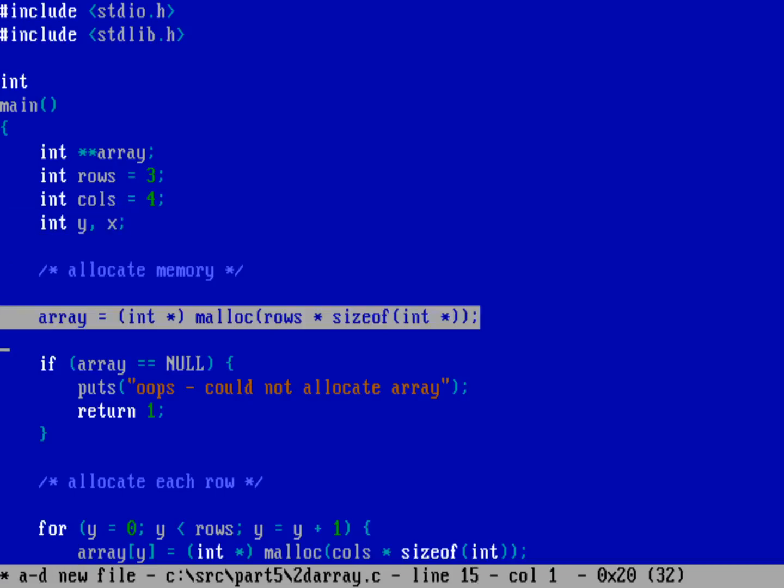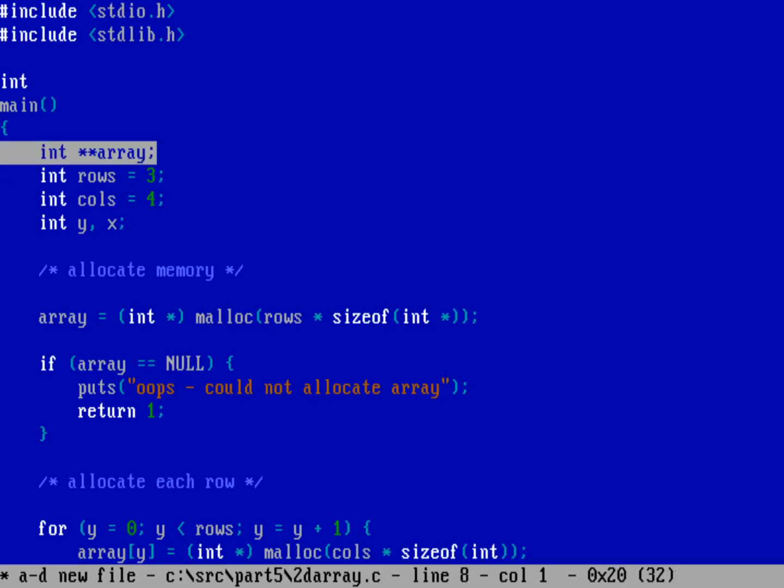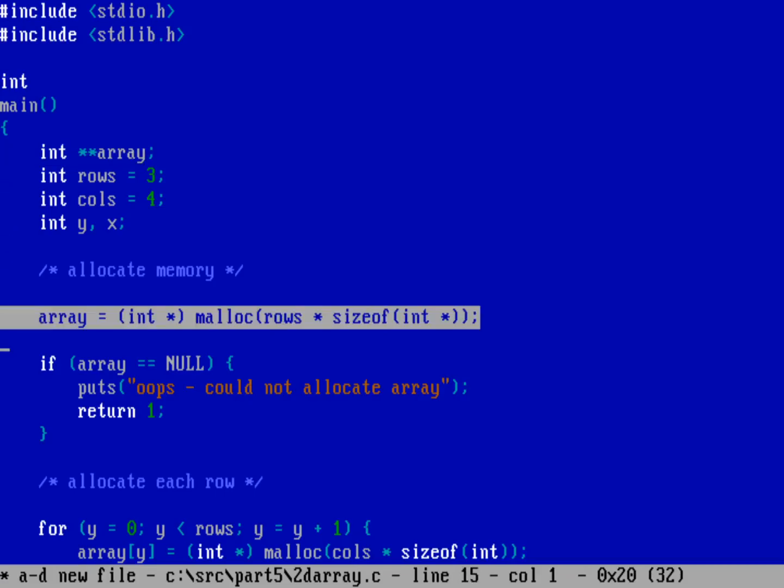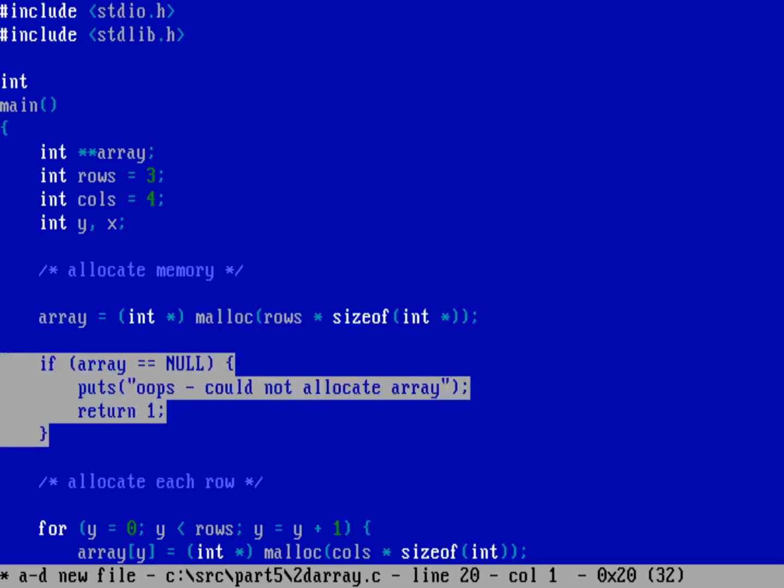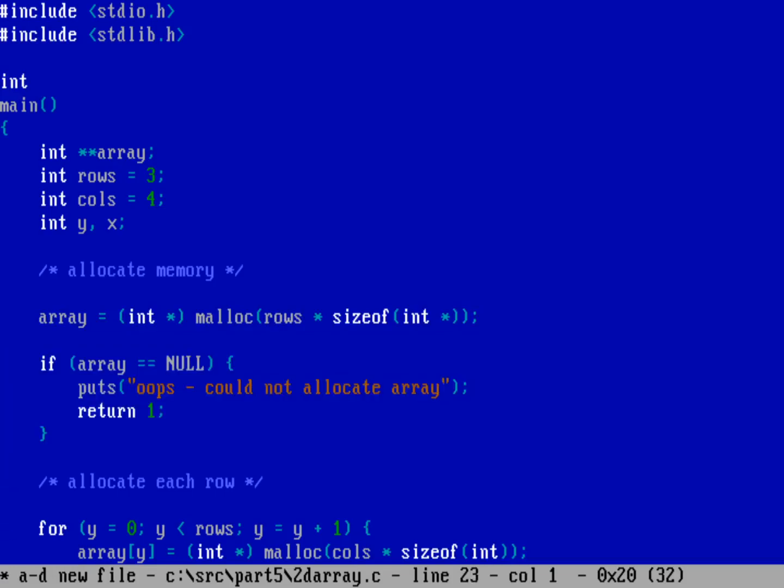So here we're going to reserve memory for the list, the first list, because a two-dimensional array is a list of lists. It's an array of other arrays. So what this is doing here is doing the first array, sort of the parent array. And so we're doing malloc of the number of rows. And we're testing if that succeeded, and if it didn't succeed, it'll just print out a message and exit.